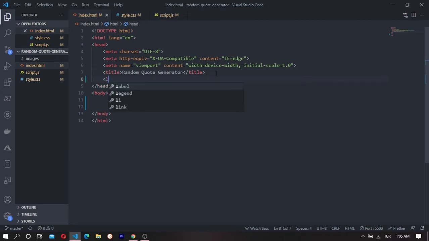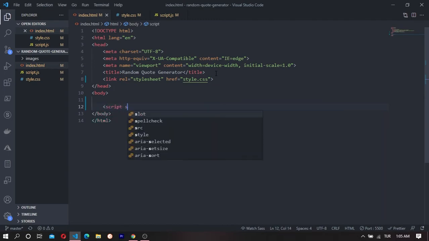And here inside the head section, I want to link the style.css. And in the body section, I will link my JavaScript file.